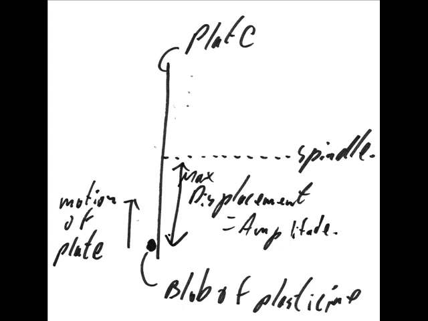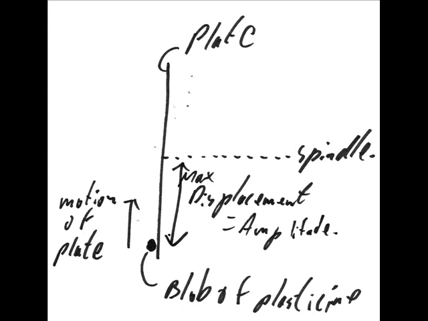When this happens, the blob of plasticine appears to move up and down, following a sinusoidal path. But because we have started the motion at maximum positive displacement, it actually follows a cosine path rather than a sine path. The displacement reduces from maximum, curving all the time so that it is steepest when it goes through the equilibrium position. After this point, the curvature of the line starts to decrease. The gradient of the line gets lower until it reaches the maximum negative displacement, where the gradient is zero.